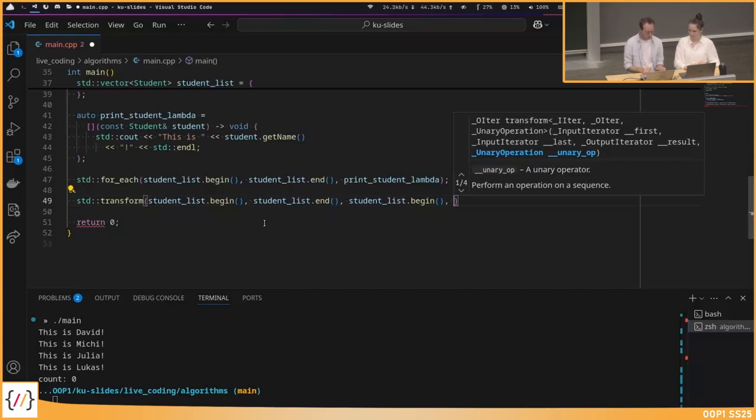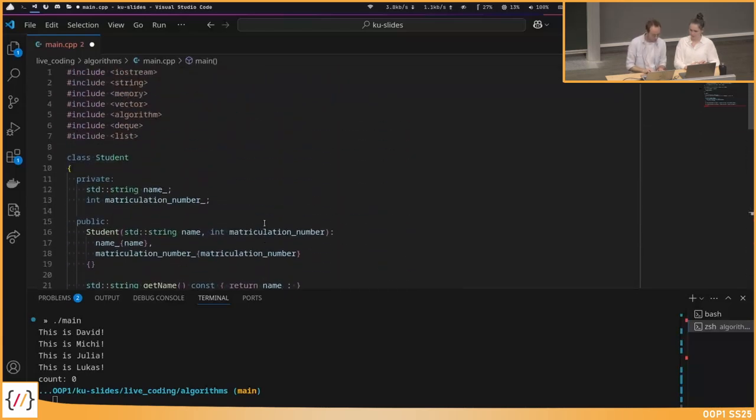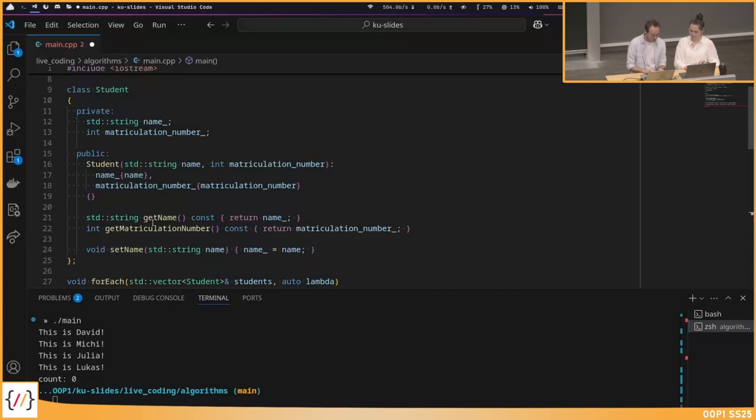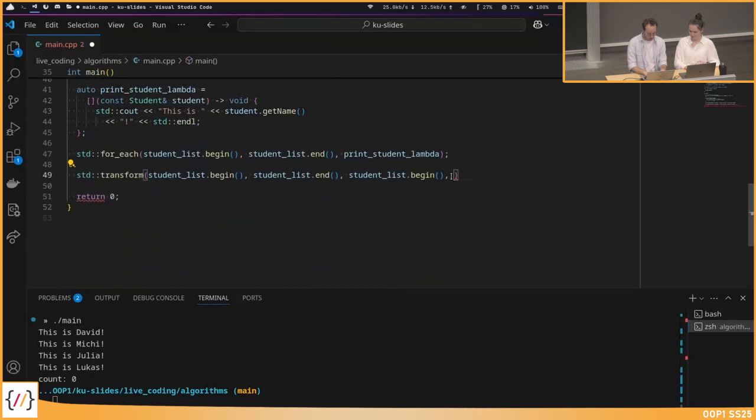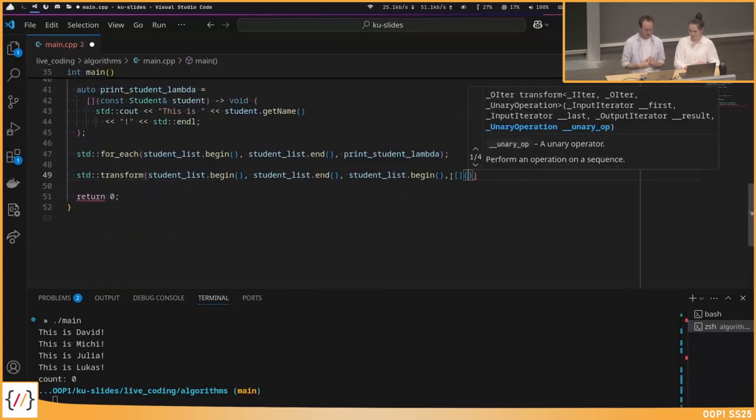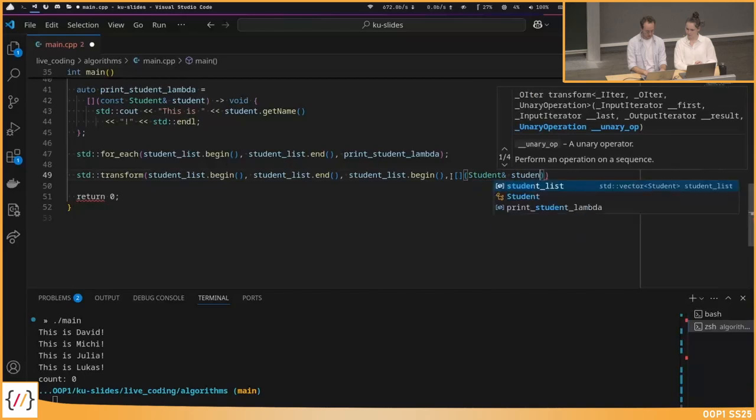I don't think we have grades in the student, but we have a name and the set name. Maybe we change the names of the students. What does the lambda function take? We iterate over the elements, so in each iteration, we get one element. So we get student reference student.